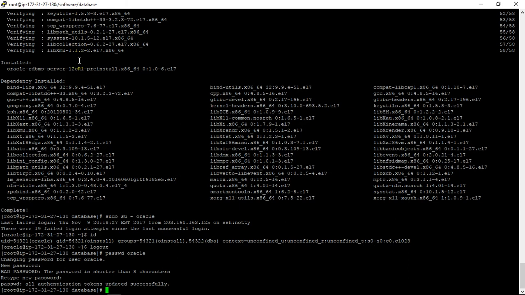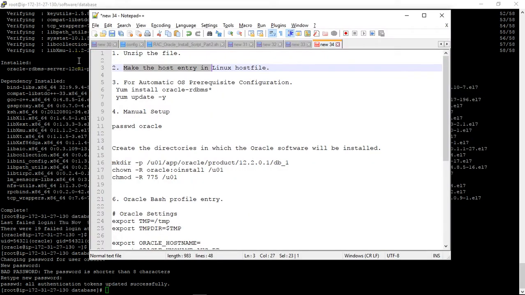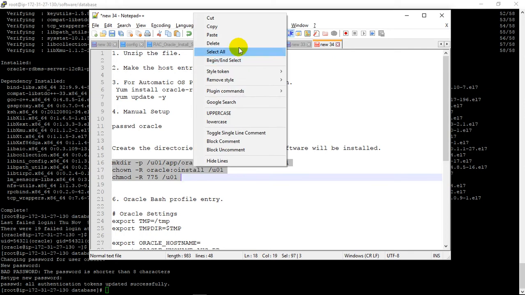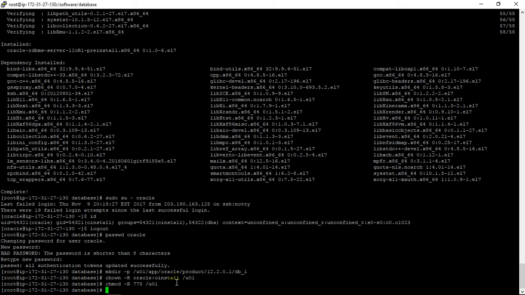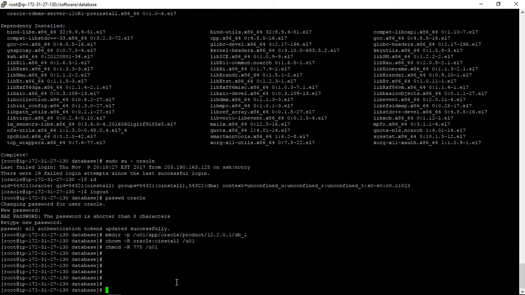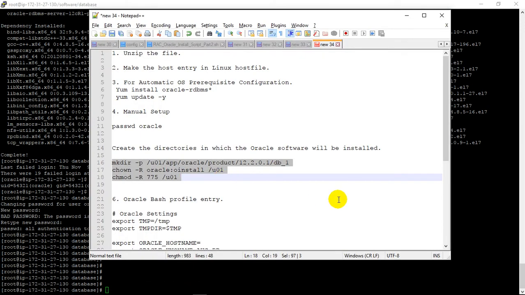The password is changed. Now create these directories.